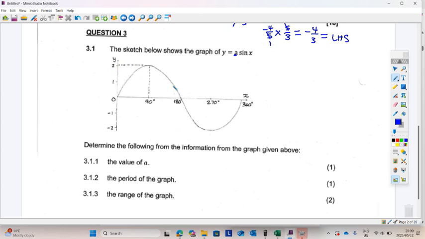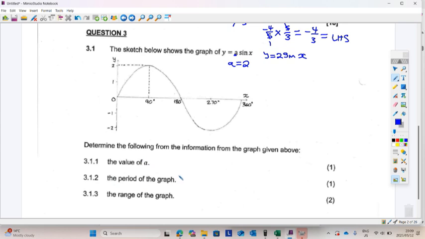All right. Now, what is the value of a from here? A is our amplitude. That is the highest point. There is a positive 2, and a negative 2. So your a here is equal to 2. So the function actually has to be y is equal to 2 sin x. The 2 is positive, so it starts with going up. If the 2 was negative, it was going to start with going down, up, and down. All right. That is the first question, the value of a.